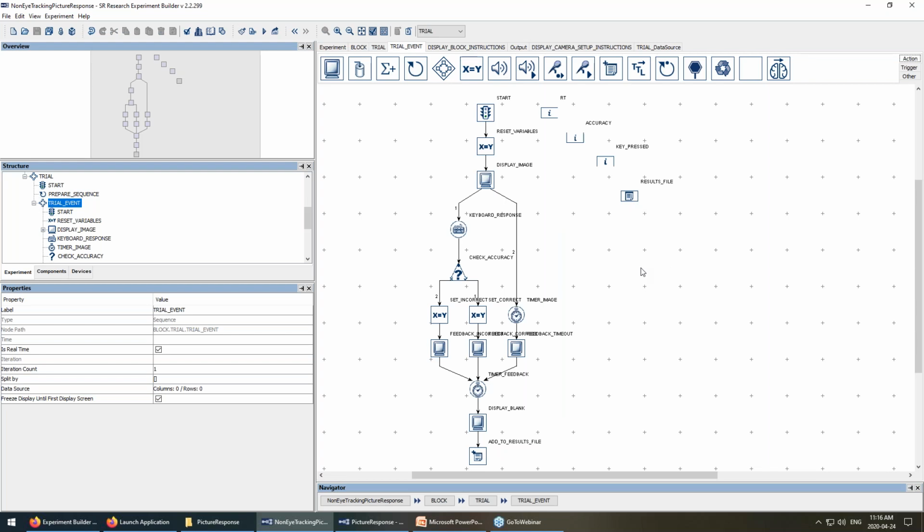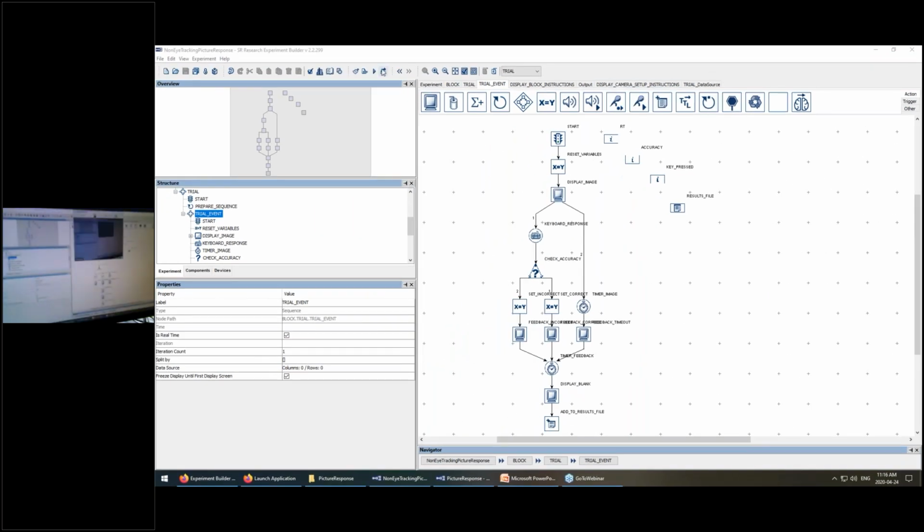So let's quickly run through this so we can see how it works and see what the data looks like. I'm going to do a test run here, but before I do that, I'm going to turn on a webcam that I have pointed at the monitor. I'm doing this because I've discovered that this webinar software, when you start an experiment builder project, kills the screen recording, so I'm going to turn on the webcam so that we can see what's happening on the screen. So turning on the webcam, and now let me hide this.